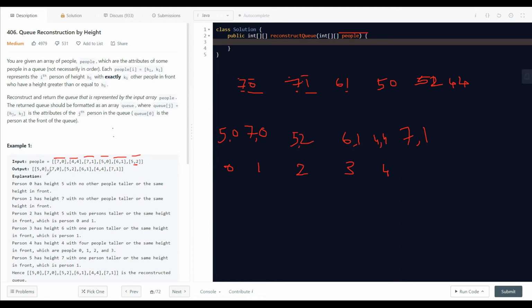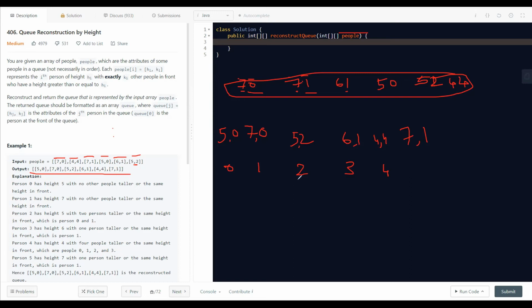Is it what our answer is like? Is it what we are trying to find out? See, after we just sorted our array particularly, then we find that using a list, like array list, we can do this kind of insertions, and that helps us with pretty much everything. Okay, so this is the basic idea we have over here, and that's how we'll solve this question.